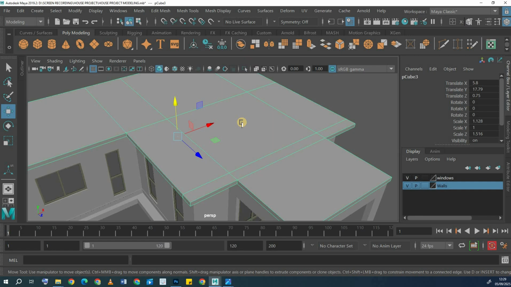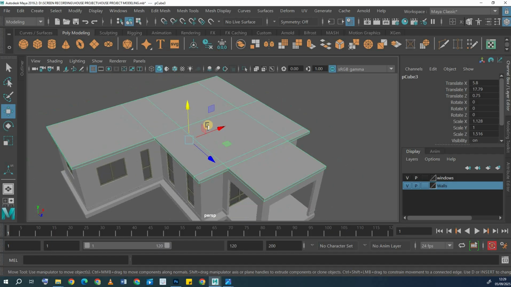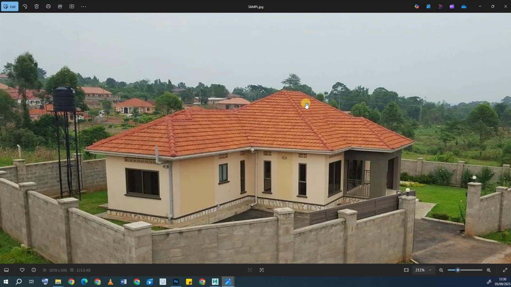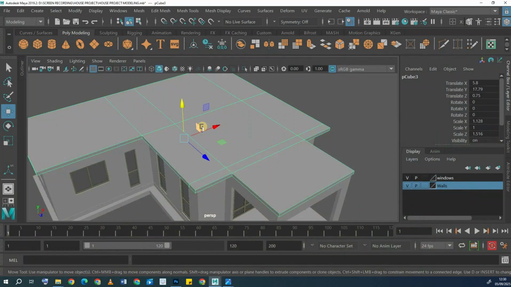Let me see if it will work. It's a hip here. It's a gable roof here. There's a hip here. So the best way to create a hip. Yeah, this roof is pretty weird, eh? But it looks nice. I think we can do it.